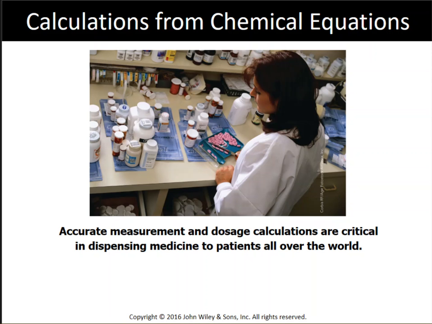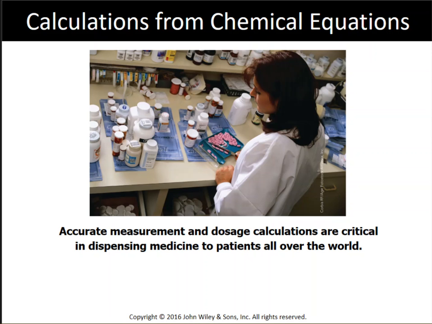So we're gonna use the balanced chemical equation, and we're actually going to learn how to calculate the amount of reactant that's required for a specific reaction. We're gonna learn how to calculate the amount of product that's gonna be produced. Now, why this type of calculations are important is because the scale in which you do your calculations is extremely important. So knowing what chemicals to use is important. That's why we write chemical equations, to see what products are going to be produced.